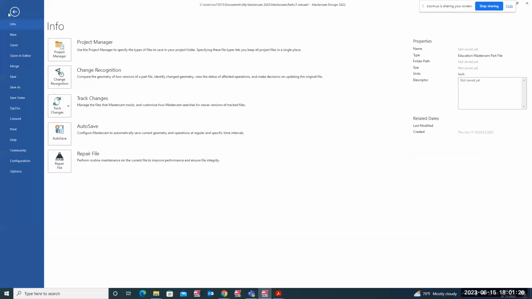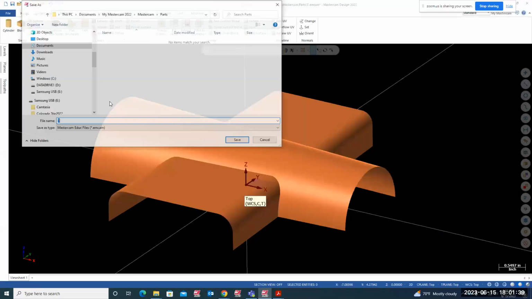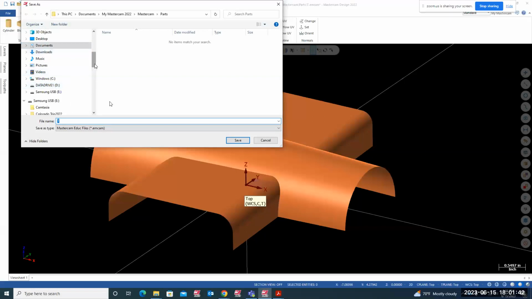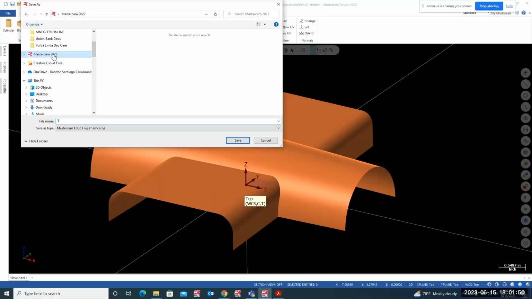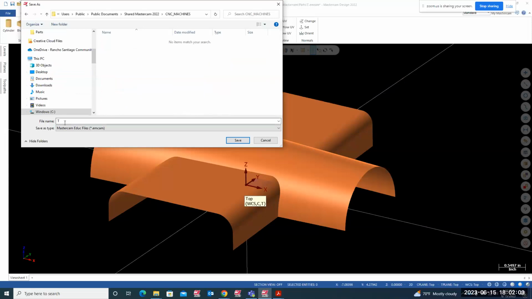We're going to save file. I'm going to save file, save as, and we're going to save this on our Mastercam 2022 under mill, CNC machine.